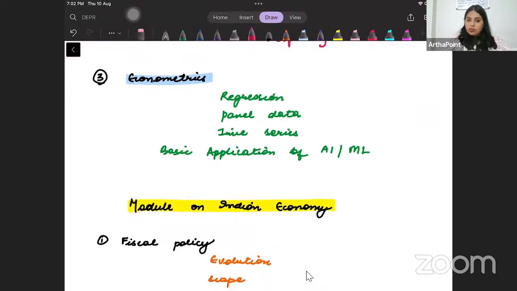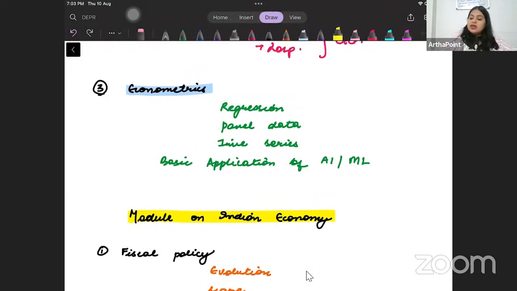Next, we talk about econometrics. So beta, econometrics mein regression can easily be done from your Gujarati, and from your graduation also. But what has been additionally added is basically your panel data and time series data. ये बहुत सारे colleges में graduation में नहीं करवाया जाता है. They only focus on cross sectional data, but not on panel data or not on time series data. And this is a new thing for many students.